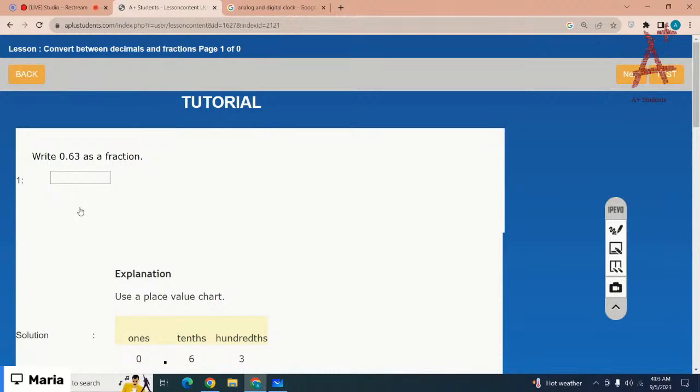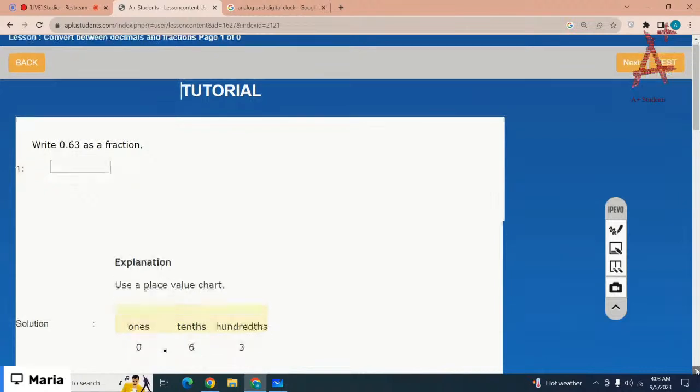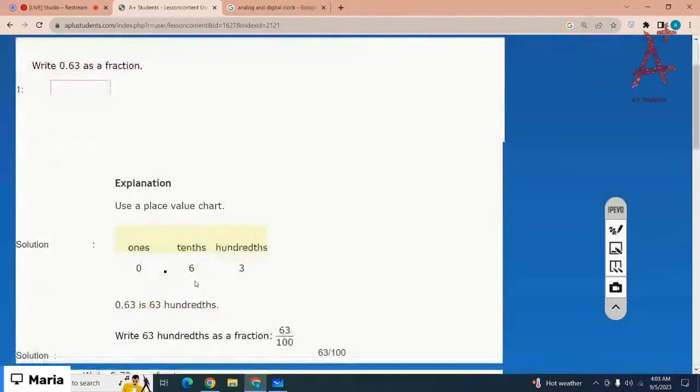Just look at the place value chart, right? You have the first digit right after the decimal point. The first digit is at the tenth position, and the next one is at the hundredth position, right? So 6 is at the tenth position and 3 is at the hundredth position. Right after the decimal point you have two digits, right? So that means you have to put 1 and you have to add two zeros. So it would be 1, 0, 0, right?